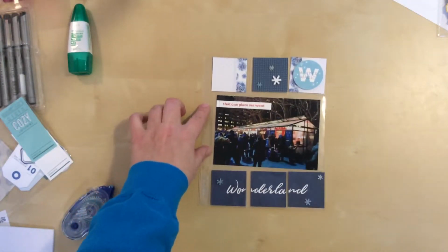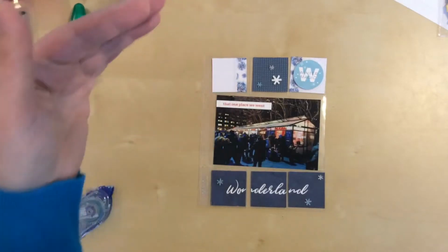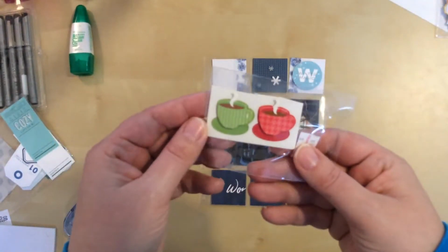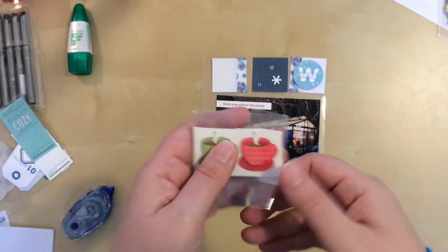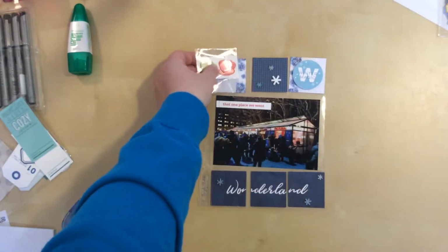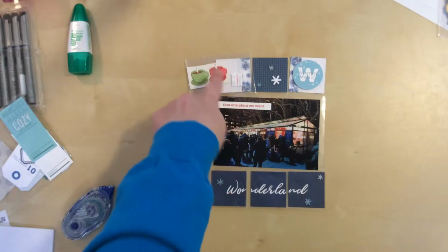So while I've been thinking about what the heck to do with this, I think I may have found something. I found these in my stash, had them forever, and I have no current plans for them. But this red one, I don't know, it might bring in some of this red. Now, I will say, I'm not thrilled about it being red and red right next to each other.